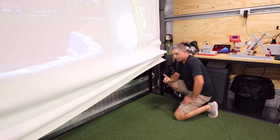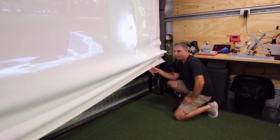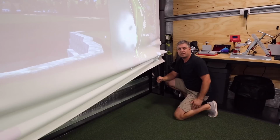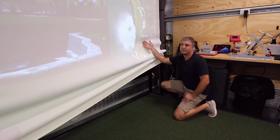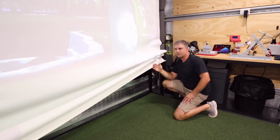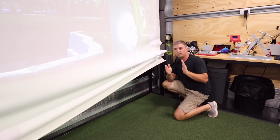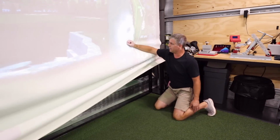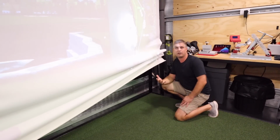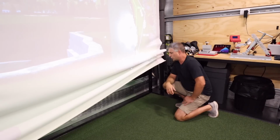One key point to consider with your impact screen or your frame is keep it off the wall, minimum of 12 inches up to 18 inches. And that's going to depend on the screen, on how much give it has when the ball is hitting it. So if you have a kind of floppy screen, it's not really tight inside the frame itself, if you're up against the wall less than 12 inches, that ball can impact the screen, hit the back wall, and then you start getting more bounce back and ricochet, and obviously you're going to have a noise problem as well. So probably some dangers along with that.